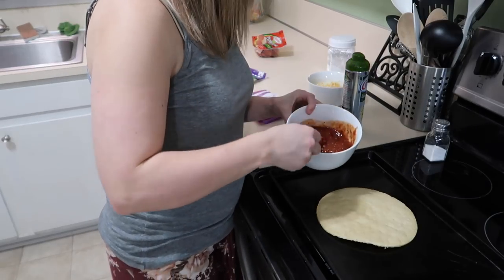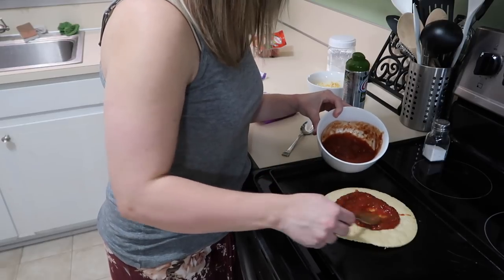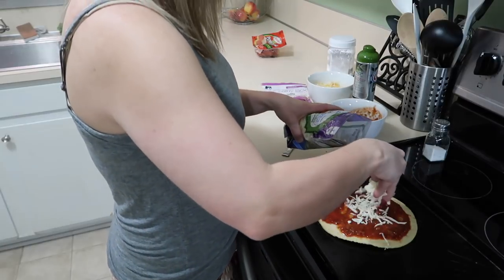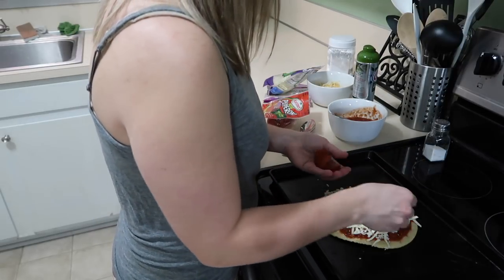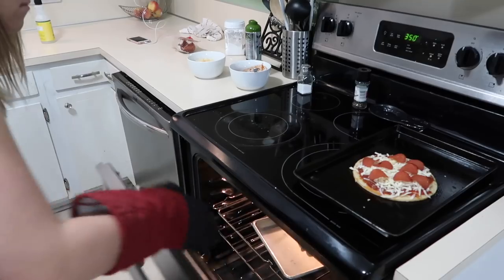This is Ethan's pizza. I'm going to go ahead and do his toppings on his. I actually had this pizza crust already that I had bought at the store. It's one of the prepackaged ones, I don't remember the brand name of it. So before it went bad, I wanted to use that. Although I think he would really enjoy the two ingredient dough as a pizza crust as well.